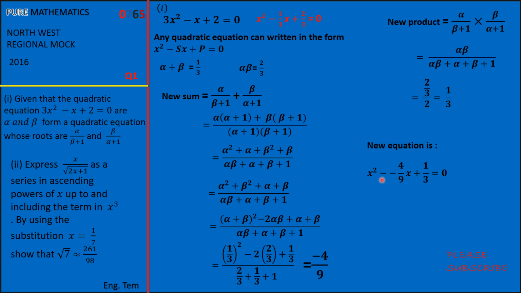And from this stage now, negative times negative gives us what? Positive. So that we can now multiply both sides by the denominator, that's by 9, because 3 is a divisor of 9, so we can easily multiply both sides by 9. It will make some sense to have 9x squared plus 4x plus 3, because here negative times negative gives a positive, and equals 0. So this is a new equation.